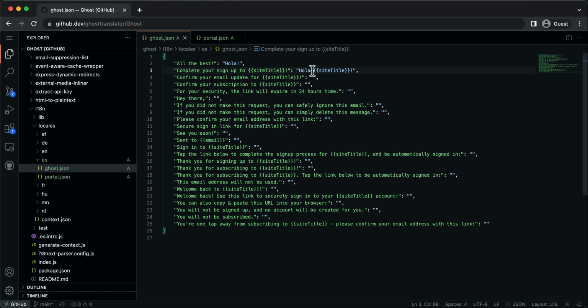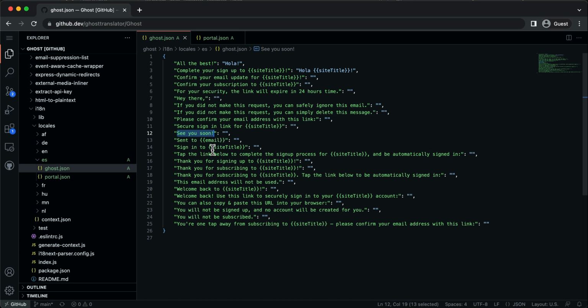And what Ghost will do is replace dynamic strings like this with the actual name of the site. So it's incorporated into the string. Now, occasionally you might get to a string as you're going through these, and you might think, well, how I translate that depends a bit on the context. "See you soon." Where does that show up in the app? At what point is the user seeing that message? You kind of need to know in order to be able to do a good translation.